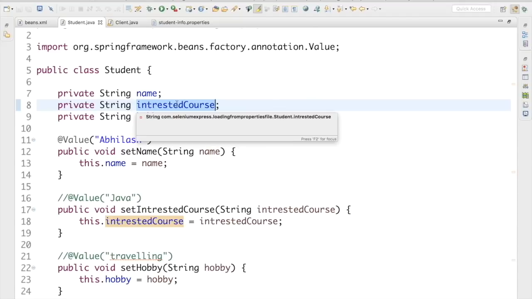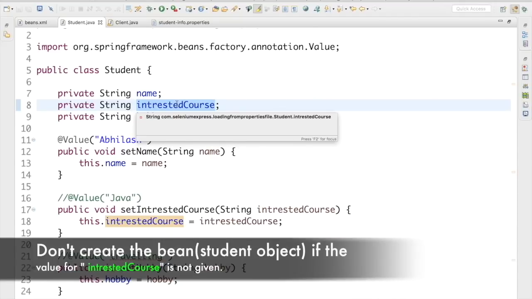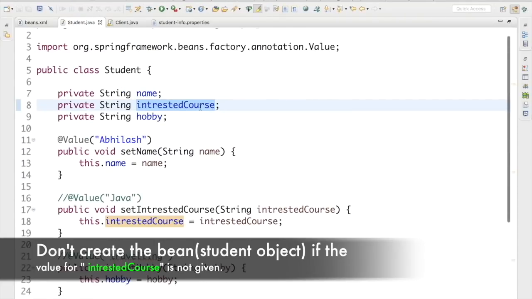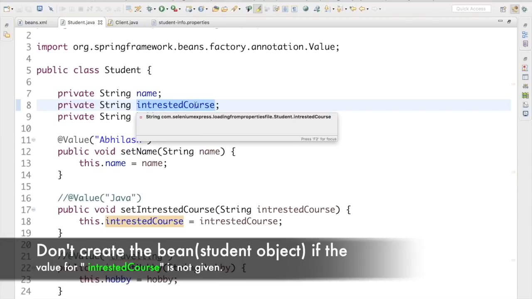So the value for interested course has been injected or not. If it is injected, then only you create the object of student. Then only you create the bean. If the property is not injected for interested course, this is the mandatory property. If it is not injected, then do not create the object.